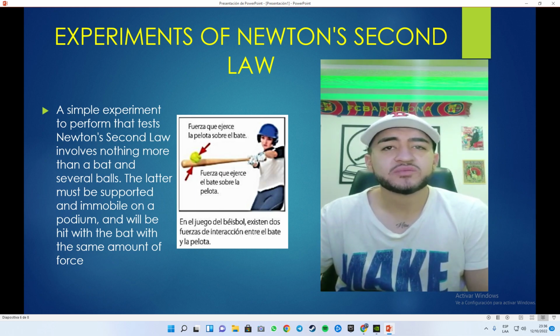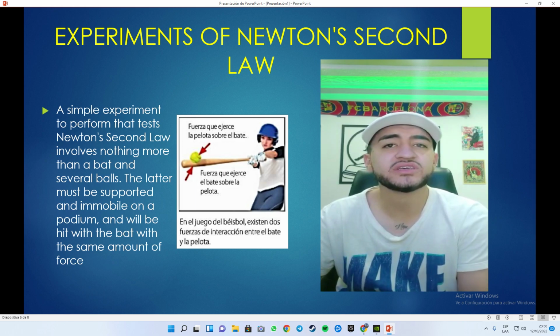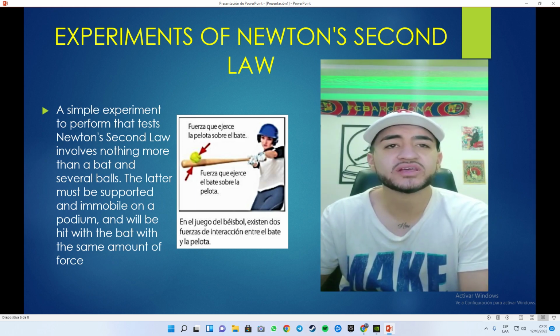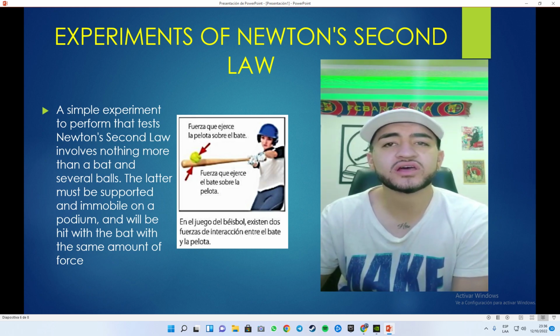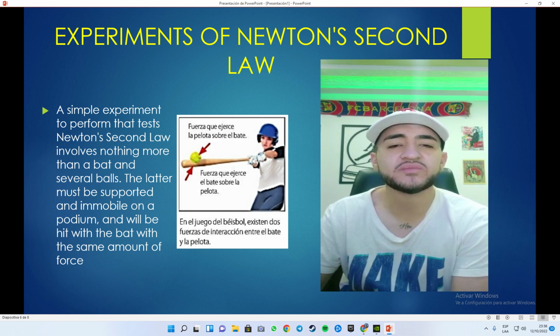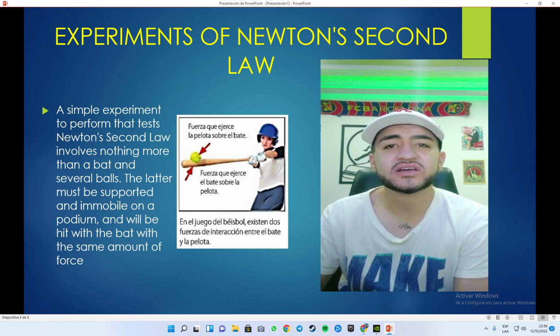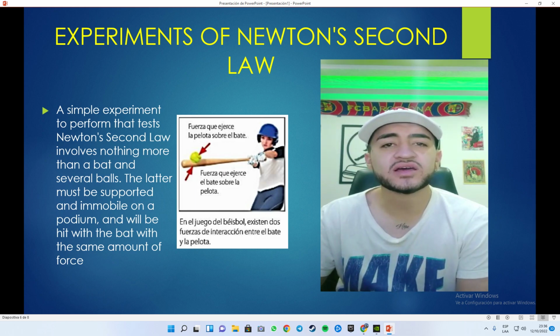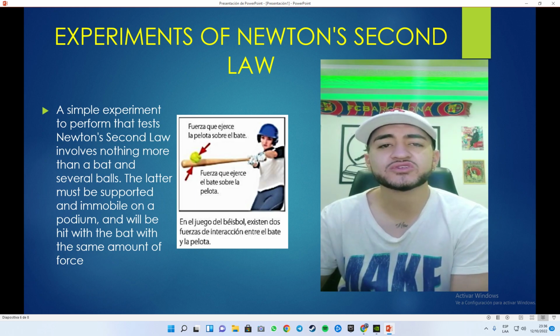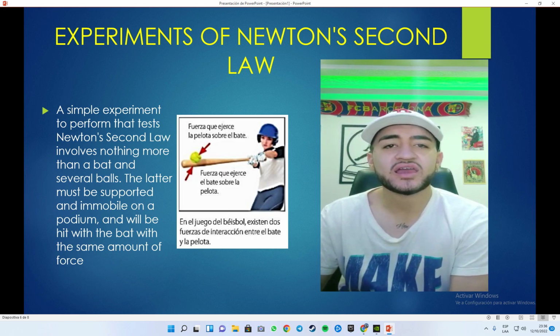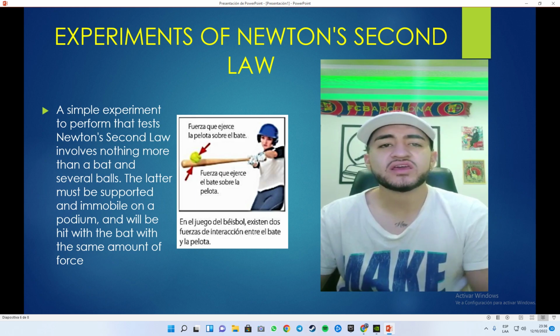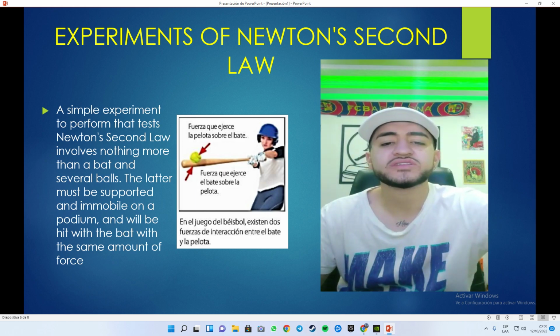Another possible experiment involves the same balls of different mass, which this time will be dropped in a straight line, in free fall, in such a way that only gravity acts on them. Since the latter is a constant force, the difference in mass is the only criterion for some to reach a higher acceleration and therefore hit the ground first.